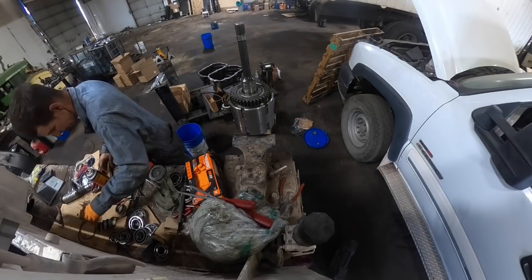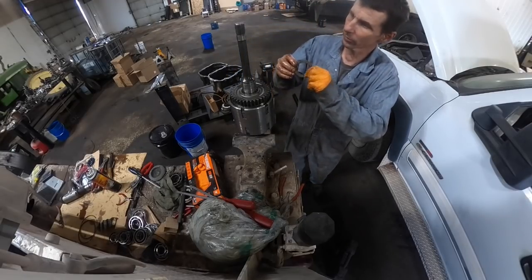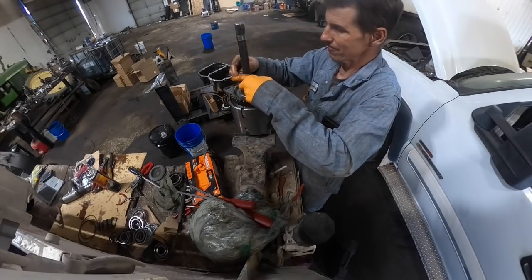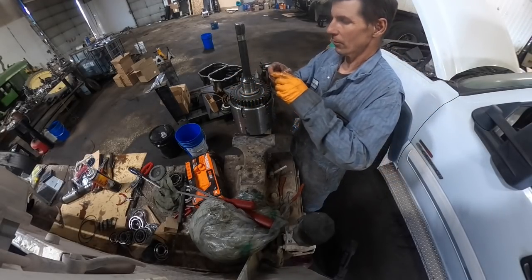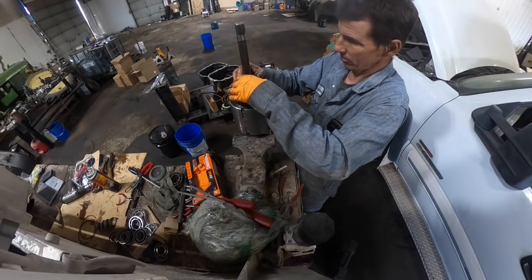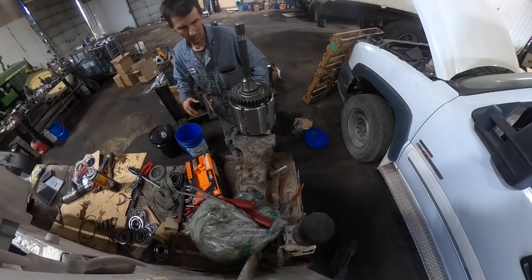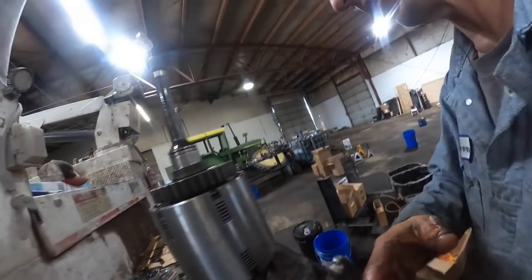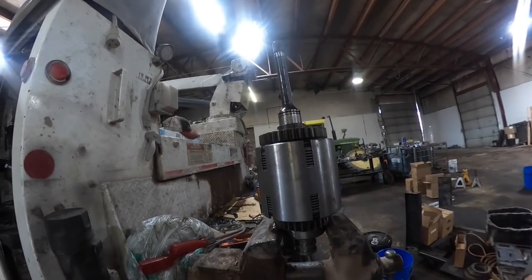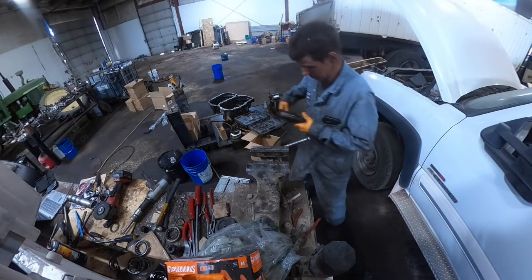Thrust washer. Yeah, oil grooves go down on it. Spacer. Bearing. I gotta figure out which bearing though. They're saying there's a bearing with the snap ring groove in it. I don't remember anything about that, so. Whatever.